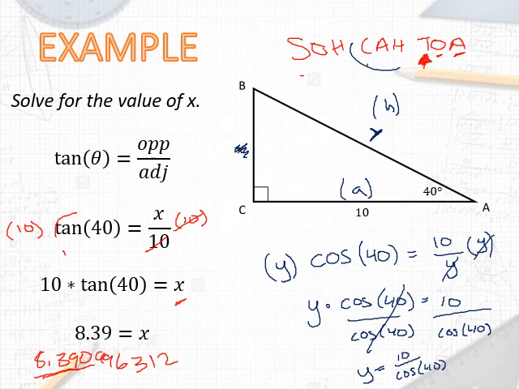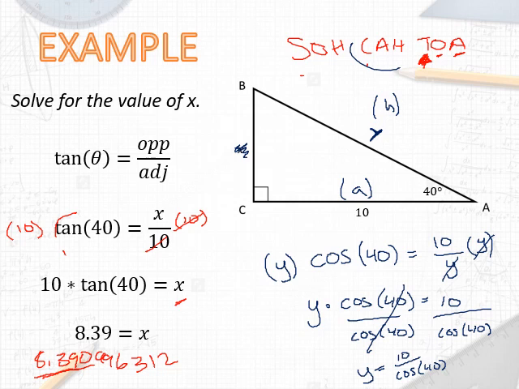And that now goes into our calculator: 10 divided by cos 40. A little side note: every time you do a trig function on a calculator, it will open a parenthesis for you. If I hit cos, it immediately opens a parenthesis, I type 40, and I need you to make sure that you close those parentheses. Most times it's not necessary, but there are times where, if you don't close it, say you multiply by 10 afterwards, order of operations may do 40 times 10 first and then apply the cos function, which you don't want. So as a general rule of thumb, close your trig functions when you're done with them.